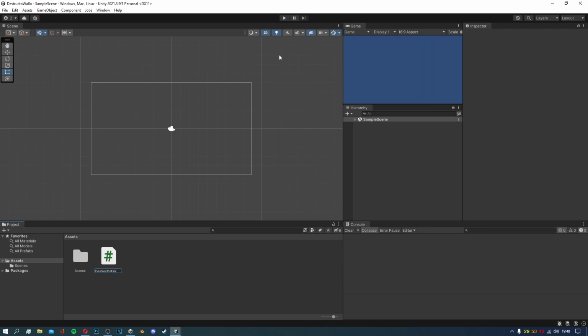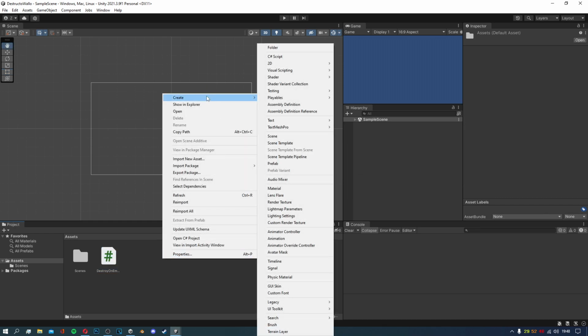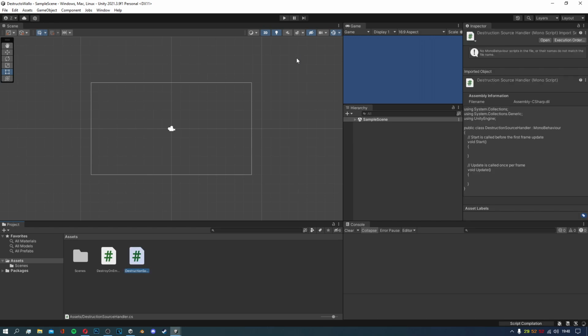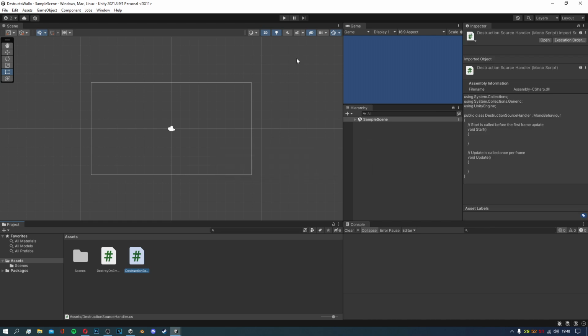This one is just a tiny script that isn't actually going to do a lot, but you'll understand why we need it later. The next script that we're going to need is a destruction source handler, which is going to be basically converting the tiles from the impact point. It's going to be getting the actual tiles that are going to be interacted with from the impact point.